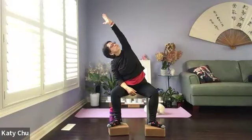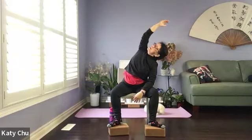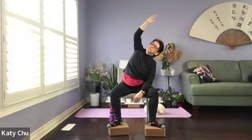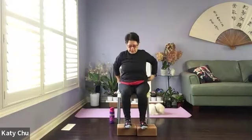Two more. One last one. Slowly, slowly come back to center. Bring the legs together, sitting up nice and tall. Strengthening the core abdominal muscles.